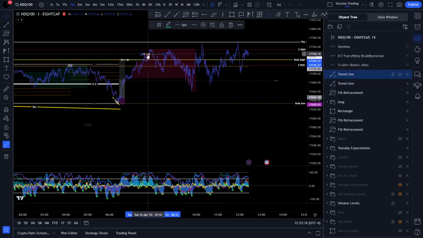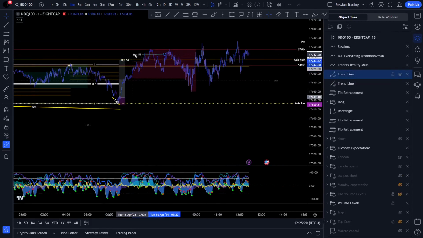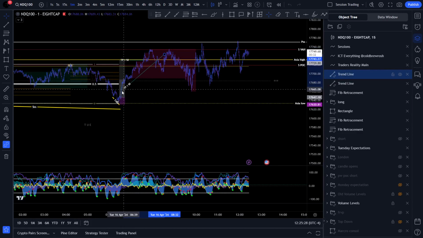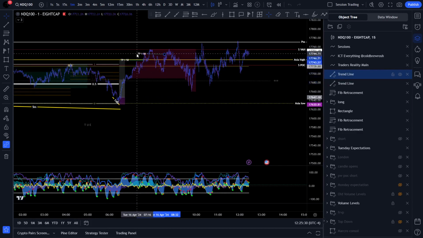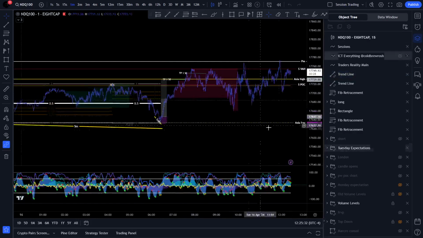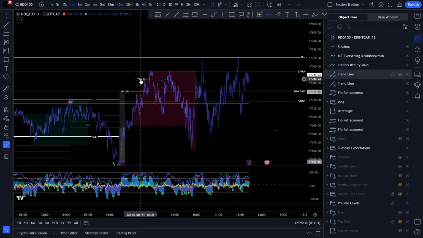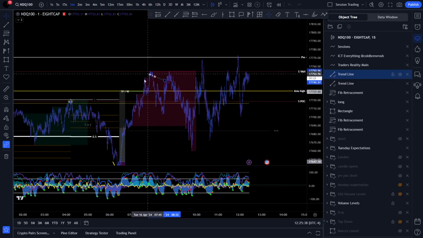So I didn't play this position due to time constraints and stuff. I wasn't able to trade all the way through. Like I said, I was marking this out on my phone as I was going to work. But reasonable TP2s could have been taken anywhere in between here, because you had your TP1 locked in, so it makes sense to just hold for this ultimate terminus as your TP2.